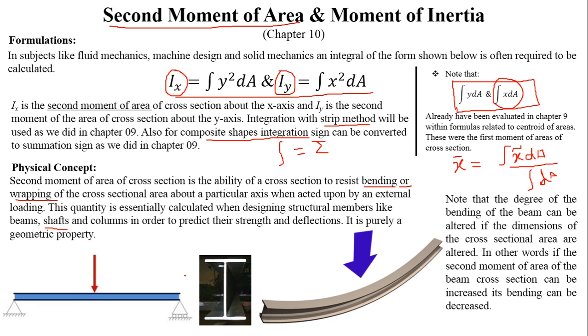Suppose that the beam has a cross sectional area given by this shape I. So this is the cross sectional area, or the shape of the cross section of this beam, and some kind of a load is acting on the beam. It is the same load. Now under the action of this load, if you consider this is the horizontal axis x, and this is the vertical axis y, this load is actually acting along the y axis.